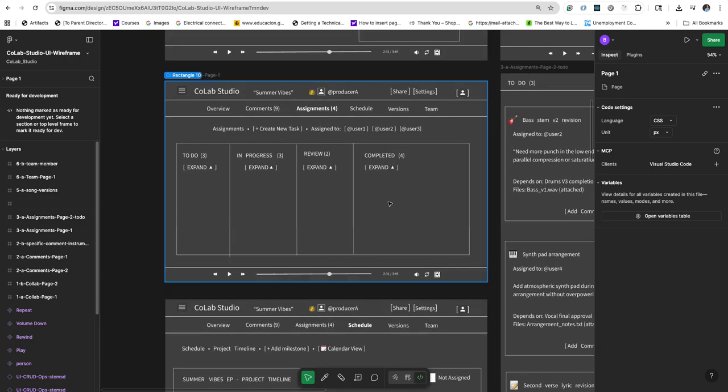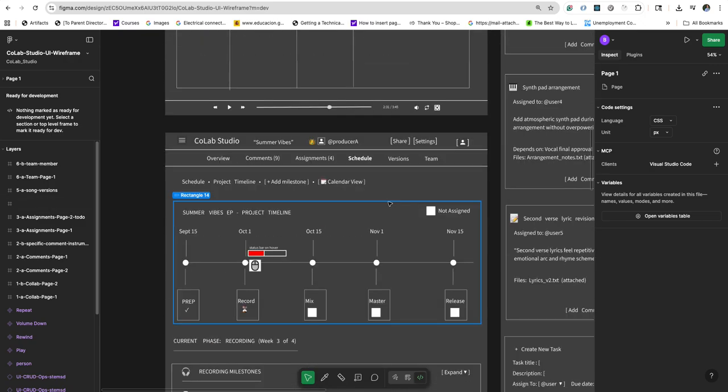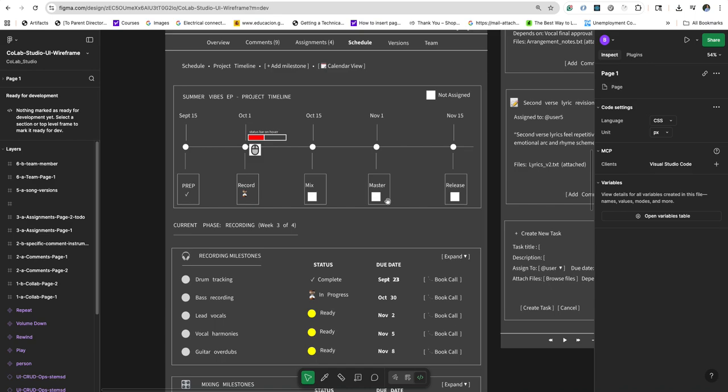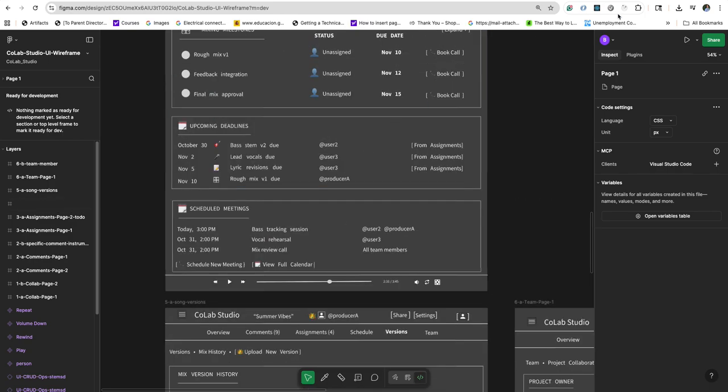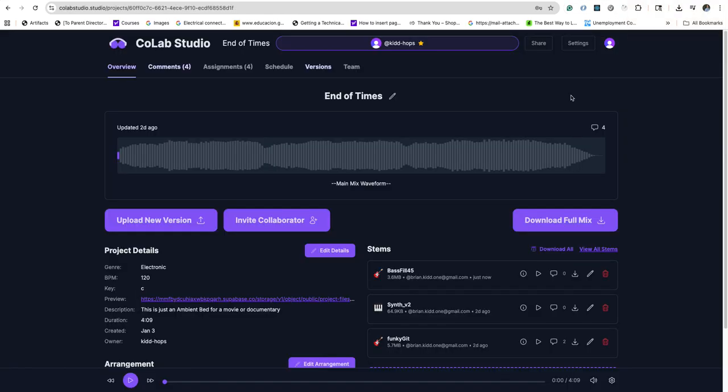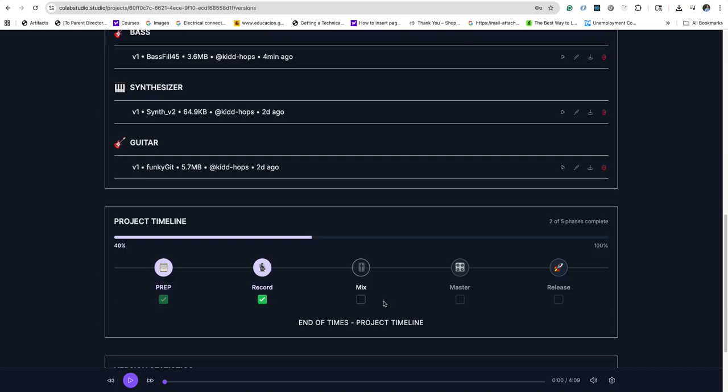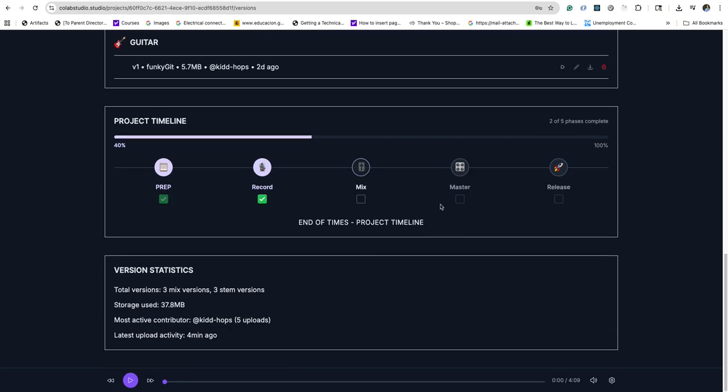Yeah, it's been a while since I've done this wireframe, but as you can see, it's almost an application in and of itself. And what you'll notice here is the timeline. So either in the assignments or on this versions page, I would have a timeline, and that would be more precise as to the progress. But for right now, what I implemented is that you're just going into the versions page, as I showed you earlier, and clicking on the different iterations of it.